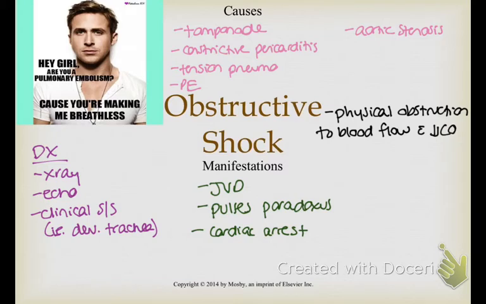Clinical manifestations, you might see jugular vein distension, right? Because blood is kind of backing up, so you see those neck veins distended. You might see a difference in pulses. Pulses up here are bounding, pulses down below are like 1+, and pulses at the neck and above are 4+. That's pulsus paradoxus, because blood is being pumped here but not getting out to the rest of the body. And they could even go into cardiac arrest. These patients, just like anaphylactic, this is sudden and fast, and you have to treat right away.